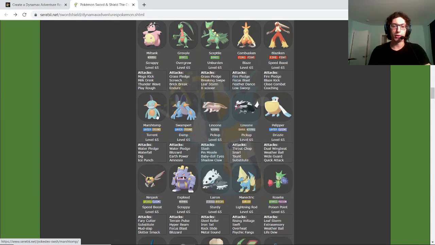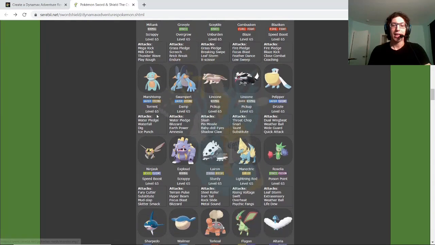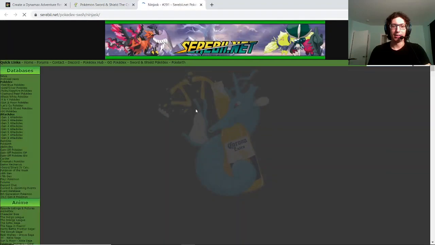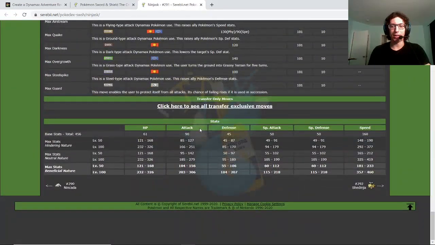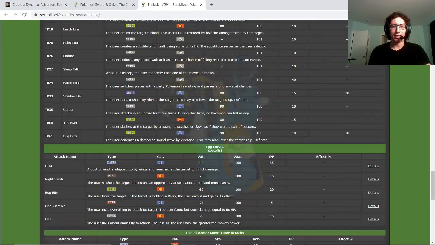Ninjask with Speed Boost, Fury Cutter, Substitute, Mud Slap, and Skitter Smack. This is bad. This is a bad Pokemon. It's already fast. Skitter Smack.